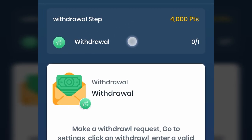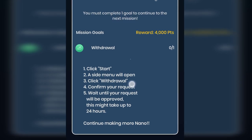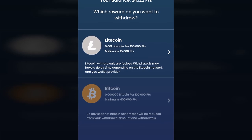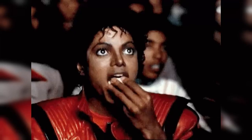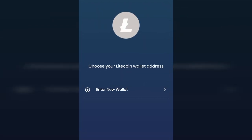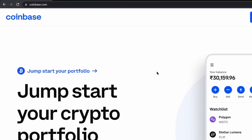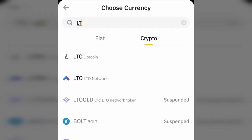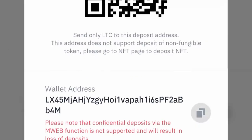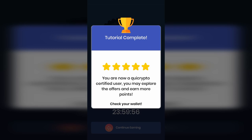They will also give you 4,000 points to withdraw your first crypto coin. Read the withdrawal instructions carefully — you will receive the coin in your wallet within 24 hours. Clicking start shows that you need 400,000 points to withdraw Bitcoin, but for now you can withdraw Litecoin. Click on Litecoin, select 'enter new wallet,' and enter your wallet address to receive your Litecoin. You can use Coinbase.com, Bitcoin.com, or similar wallets — log in, select deposit, search for LTC, copy your wallet address, paste it in the box, and approve the withdrawal. Your withdrawal will then be processed.